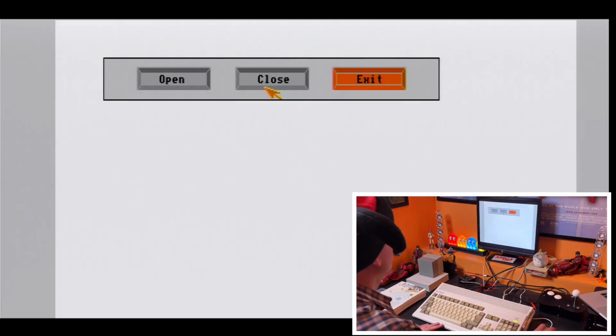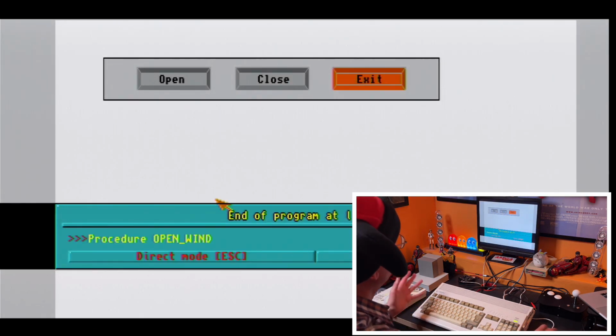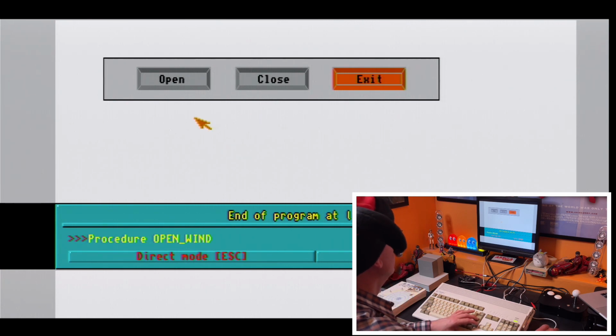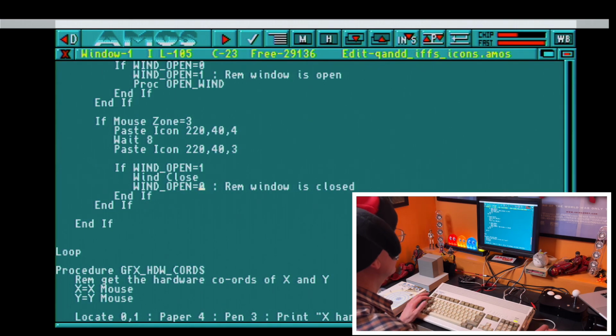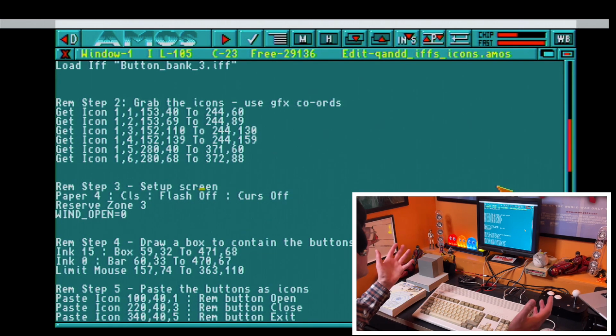Press F1, open, close, exit. And we've got some animated buttons, which I'm pleased with. So that is how you do animated buttons from an IFF file in AMOS. Brilliant. So there you go. We've got it working. Buttons with a little bit of animation on them just to make them feel like buttons in our AMOS program. How good is that?